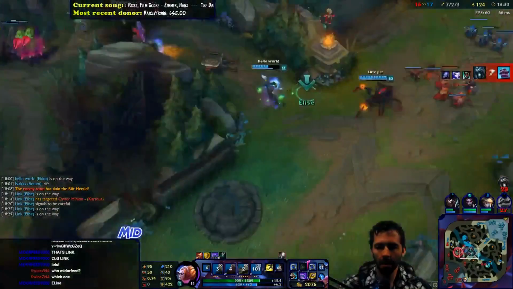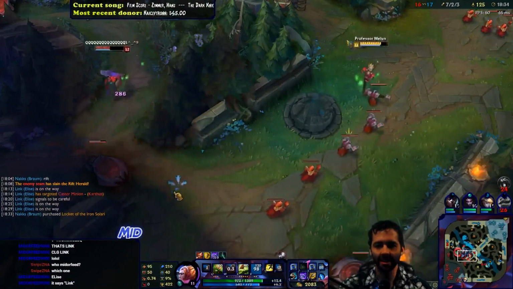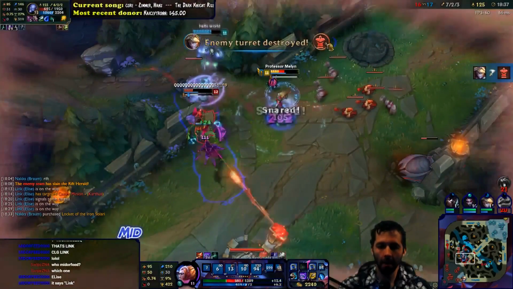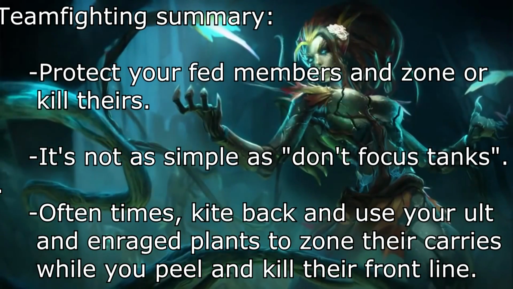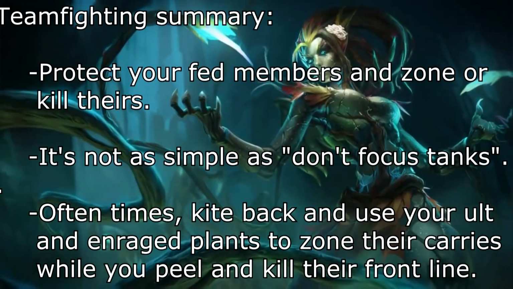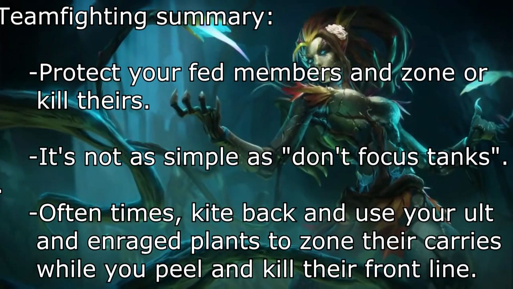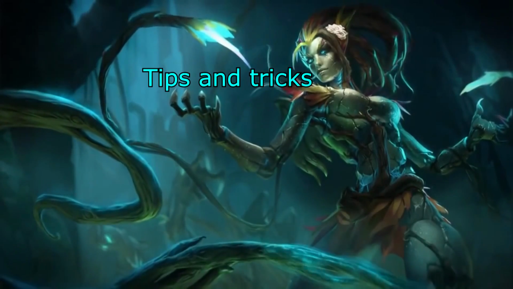If their front line is tanky but deals very little damage, you can save your spells for the more threatening members of their team. It's all about being aware of the strengths and exploiting the enemy team's weaknesses. Don't be afraid to kite back and focus different members depending on the situation. The best way to do this is to always ask yourself what you should be doing and never do the same thing every time just because. Looking at items and KDAs can also help a lot in figuring out strengths.